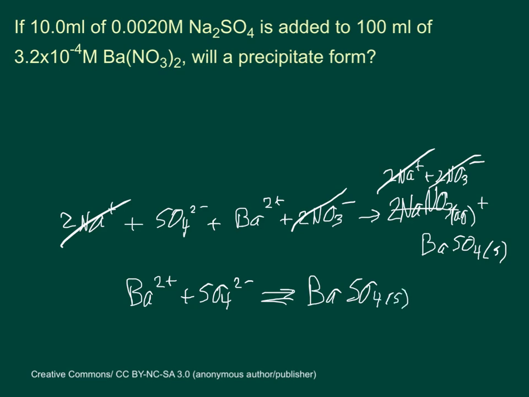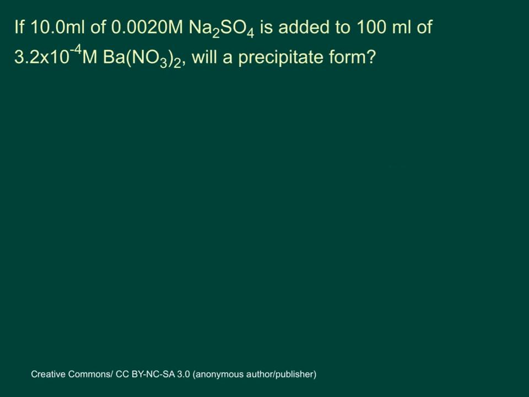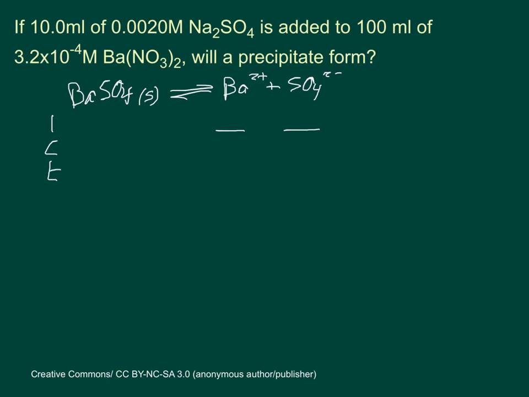We're looking for a concentration of barium 2+, a concentration of sulfate, and we want to know whether there's enough concentration there to make barium sulfate solid. Okay, so I'm going to get rid of this. We know that the reaction we're looking at is barium sulfate. I'm actually going to flip from the net ionic reaction because Ksps are written the other way. Solid going to barium 2+ and sulfate, SO4 2-. What we really need to find right now is the initial concentration of barium and the initial concentration of sulfate, right? If we were to make a RICE chart.